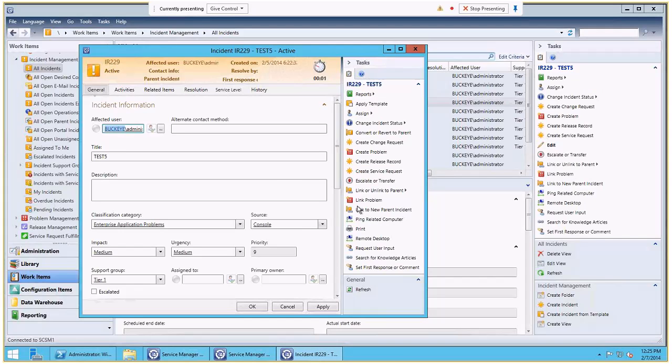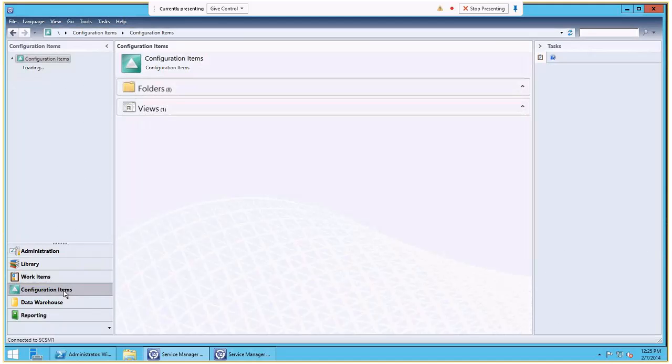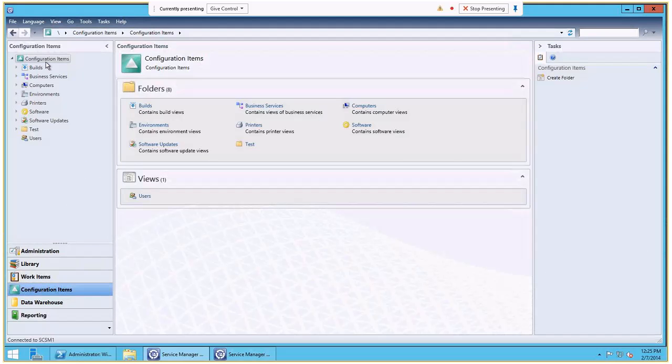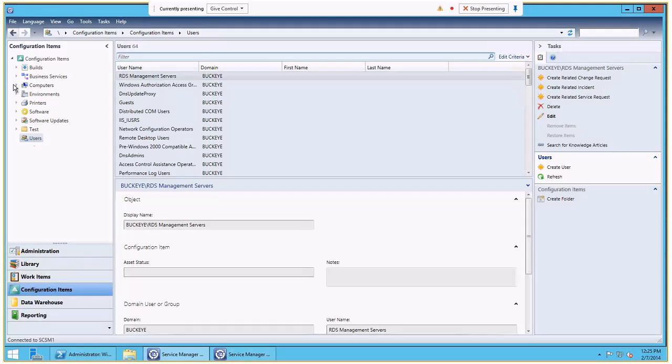And I just want to talk about that real quick because that's another major component of Service Manager. Out of the box, you get these various components, but it's certainly not limited to these types of components. I can include network devices, almost any type of device, hardware device, anything that I want to track within Service Manager. Software information is going to be pulled from Configuration Manager. The user information is being pulled from Active Directory. Computer information is being pulled from AD as well as SCCM, or Configuration Manager.